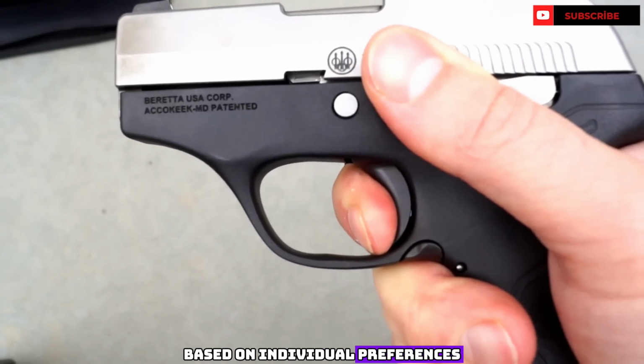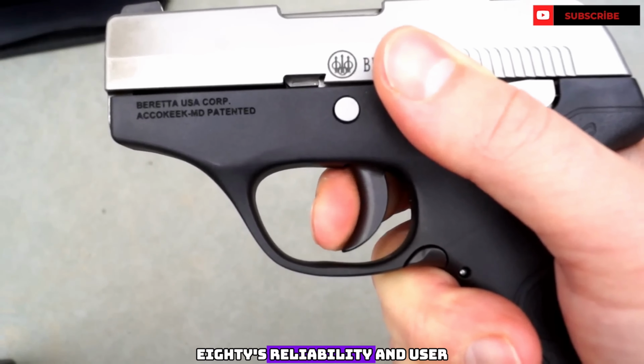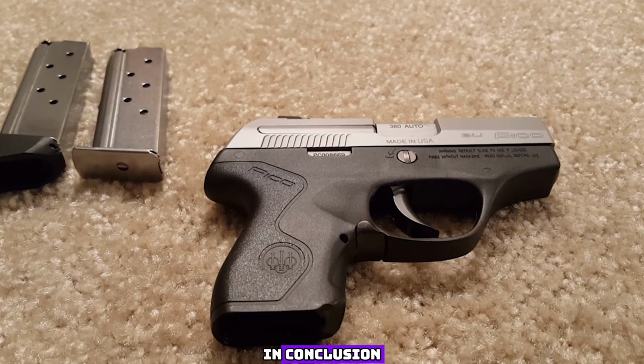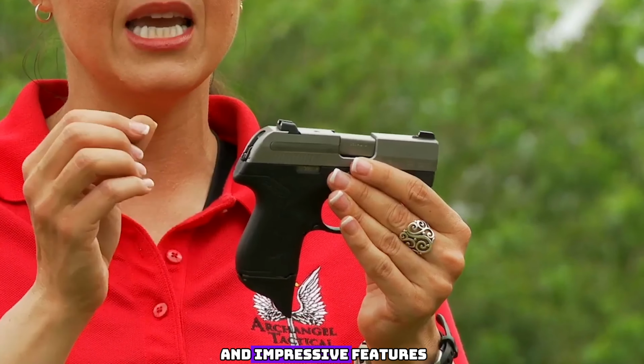User reviews consistently highlight the Beretta Pico 380's reliability and user-friendly design. The pistol stands out for its low recoil and portability, making it a noteworthy choice for concealed carry. In conclusion, the Beretta Pico 380 offers a reliable option with its sleek design and impressive features.